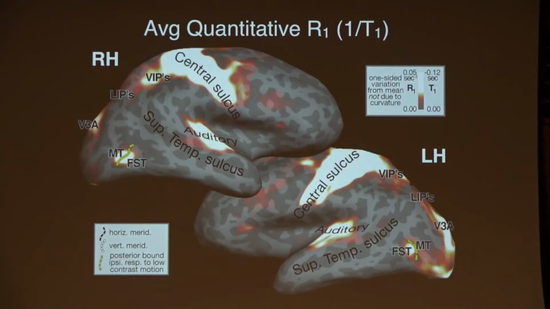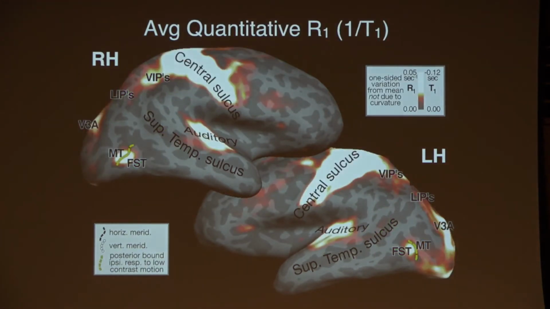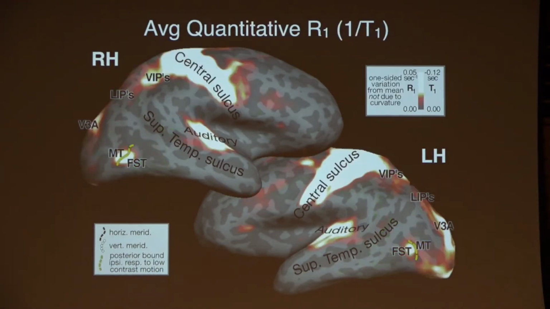That little spot there in the lateral occipital is only about a third to a half MT. It's not all MT. So it looks round. We thought MT is round. But yeah, it's only about half MT. So you get ipsilateral responses, which MT doesn't have in the front half of that. And you can actually see the retinotopy is reversing right in the middle of that little spot. We kind of knew that that was going to be the case from the monkey data.